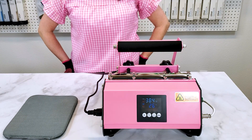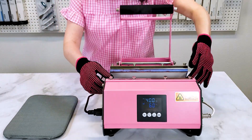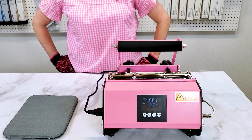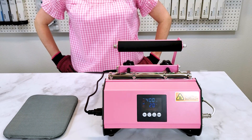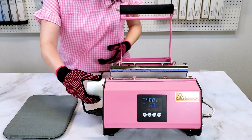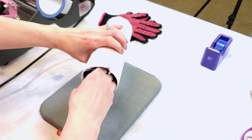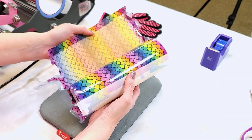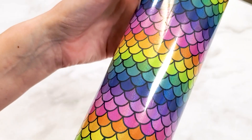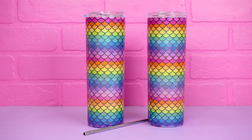Since this is a full wrap that goes around the entire tumbler, my press has a small space at the top where it doesn't fully close all the way around, so I'm going to rotate the tumbler to the opposite side and press it one more time. Make sure you're always wearing heat protectant gloves during this process because these metal elements get extremely hot. Once it's done pressing, I remove the tumbler and set it aside on a heat protectant mat until it's just warm to the touch. When it's cooled down a bit, peel off the layers of paper and tape to reveal your design. Look at how much brighter that ink has turned now that it's been pressed, and you can see that sparkle from the glitter coming through also — so pretty! All we really did was wrap the paper around the tumbler, and it turned out looking like this. Pretty impressive and definitely easy peasy.